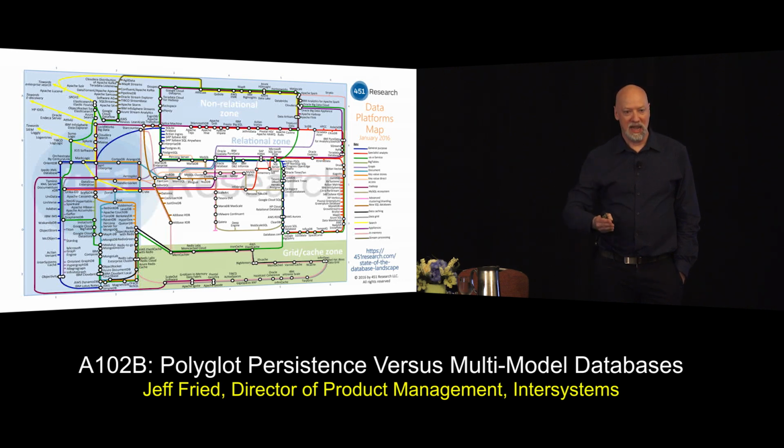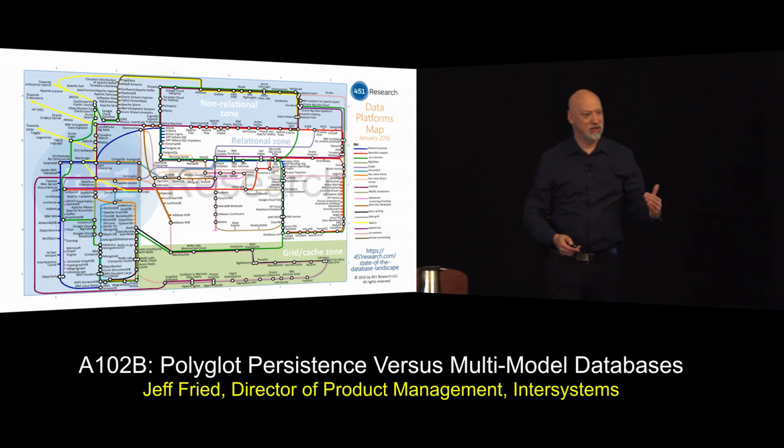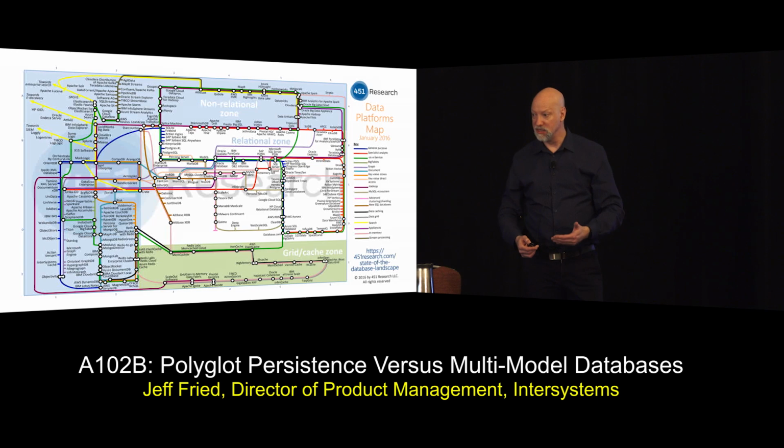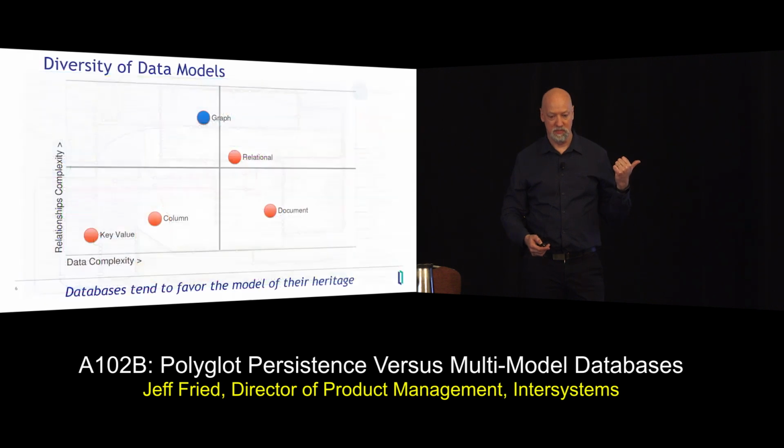If anyone ever told you that databases were all converging on the majors, that was probably about 10 years ago. Who in the world would want to make another database company? Now they're growing like crazy, and the cloud vendors, what I call the software superpowers, are all providing new applications. It's very confusing because it's moving so fast and because there are so many choices.